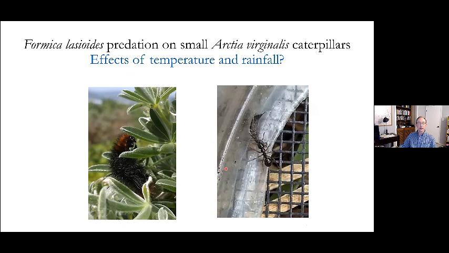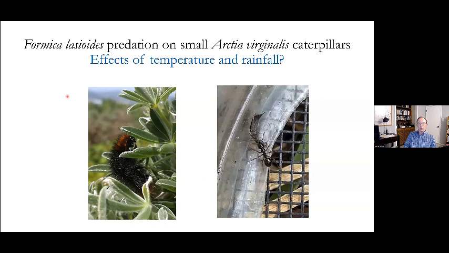We are also interested in predation in these systems. There is a native ant. We put small caterpillars out in a container on the ground and left them there for 24 hours. We covered them to keep birds and small mammals out, but they would be gone after 24 hours. And also, if we put ant baits out, ants would readily recruit to those sites. And then in the lab, if we put ants and caterpillars together, we readily saw predation occurring. So we knew ants were potentially important predators.